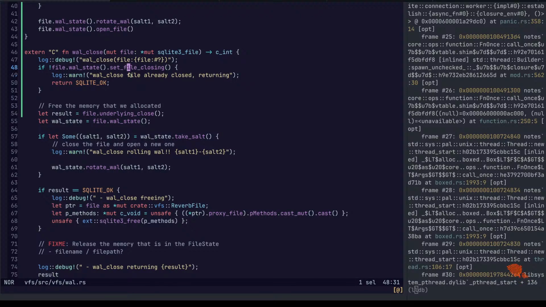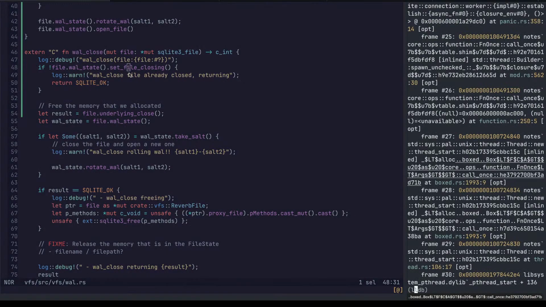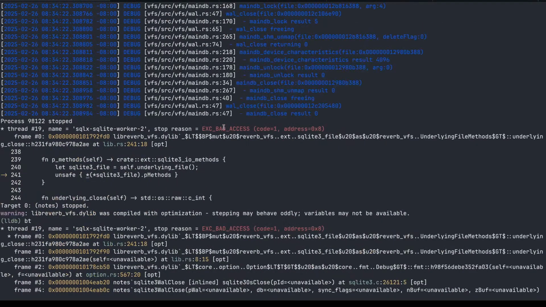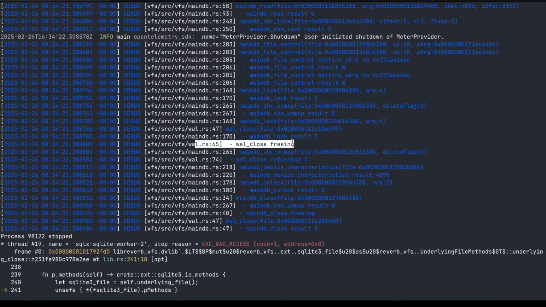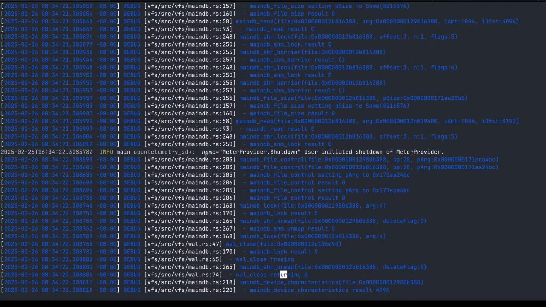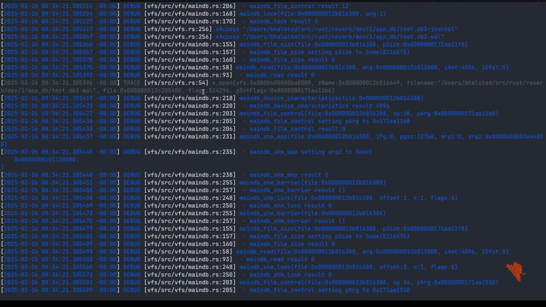See, this would be for the shared state. So this one is for 5480. And 5480 is associated with main wall log. Okay.